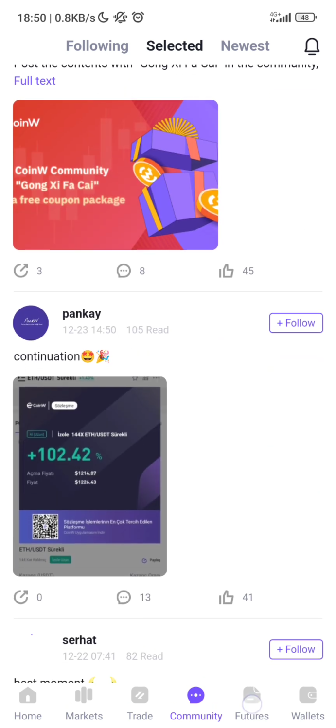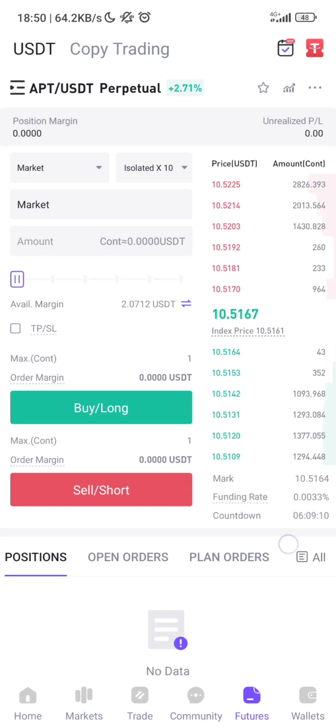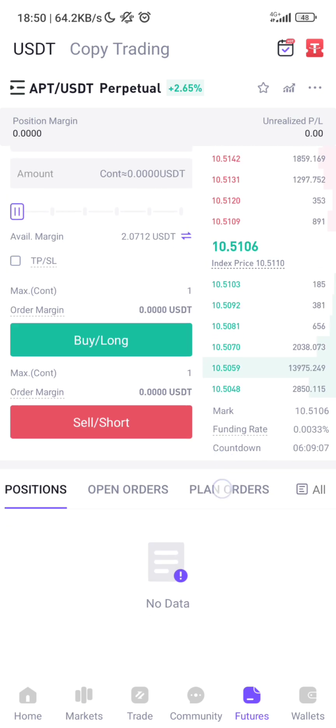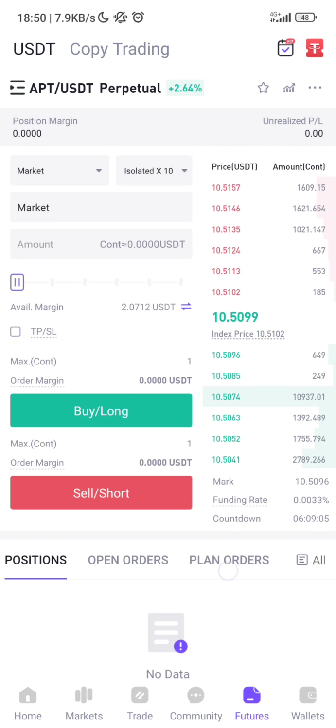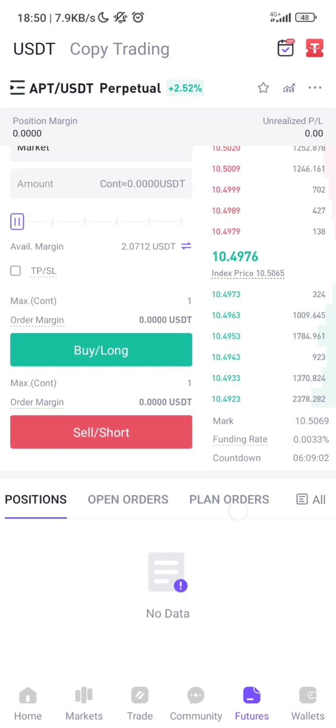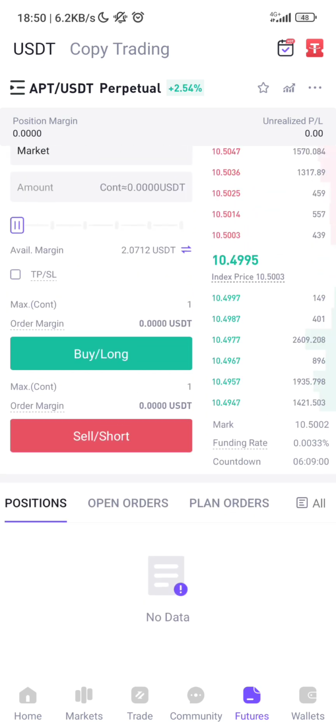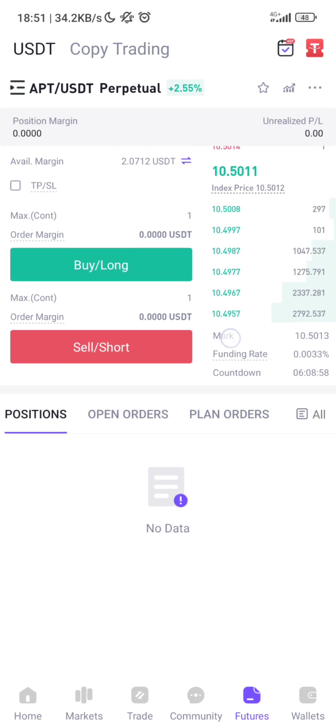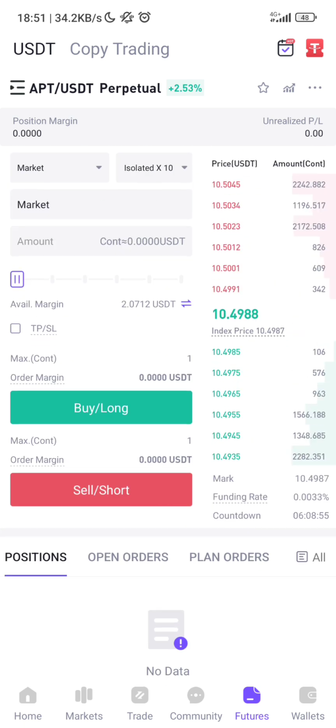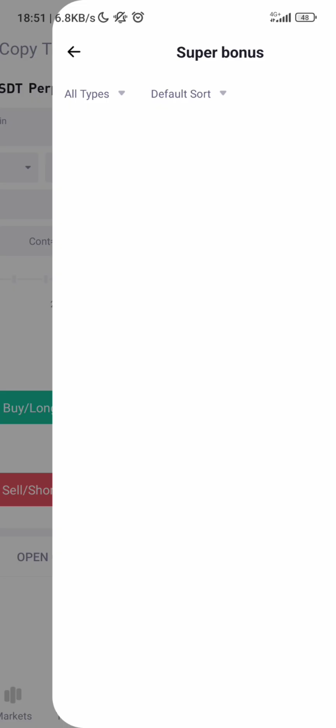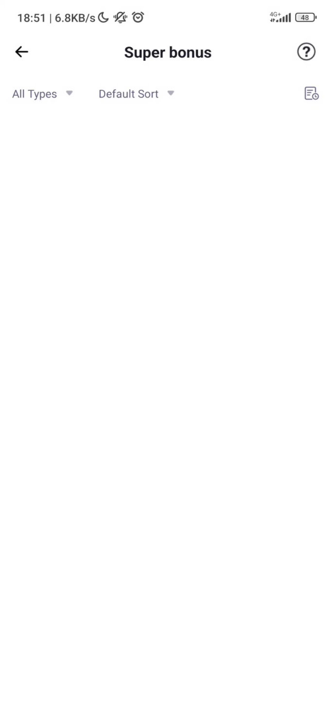So now let's move to the futures. This is the main area of focus, futures trading. But before futures trading, let me quickly explain what the wallet is. So for those that are just registering, you'll be given a $10 bonus to trade with, and there's an expiration for that, so you want to ensure that you use it within the expiration period. You can't withdraw the bonus, but you can withdraw the profits you make with the bonus. So you click on this red sign, and you see the bonus.